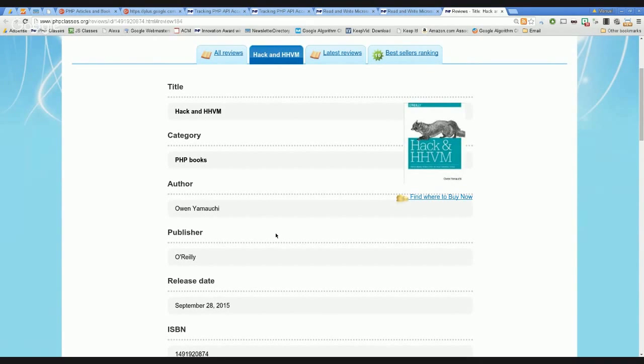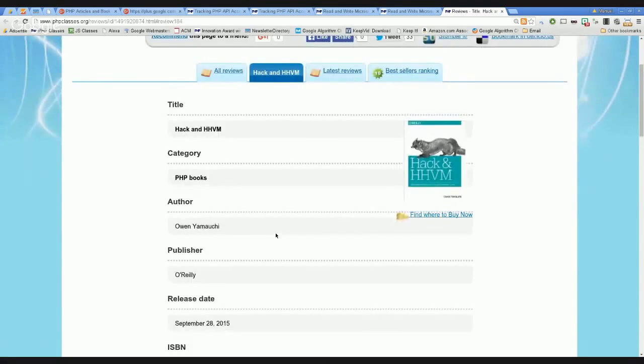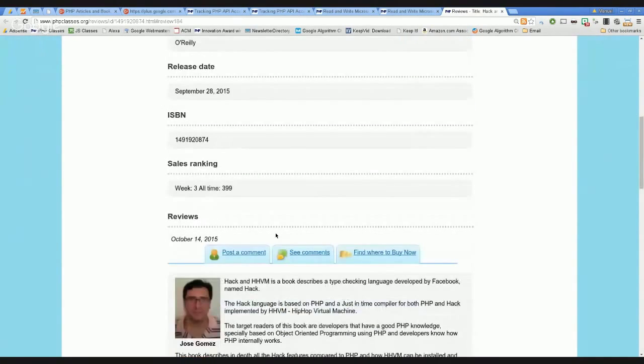Yeah. And it's also a more recent topic, which is the Hack language and the HHVM. Hack language, HHVM were developed by Facebook, and this book from O'Reilly covers the topics about this new language.